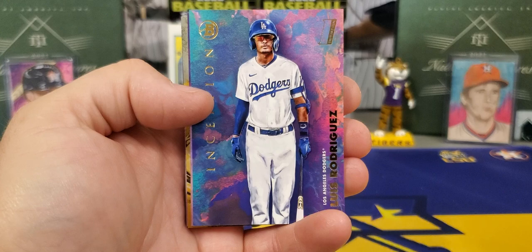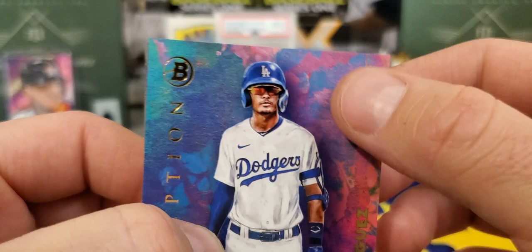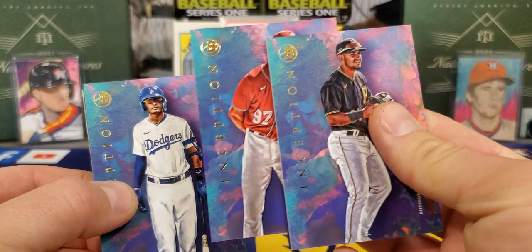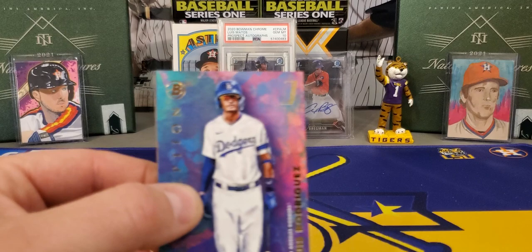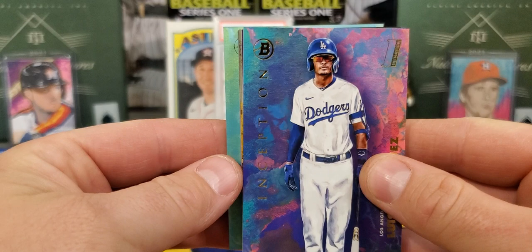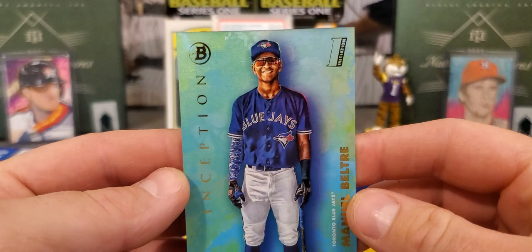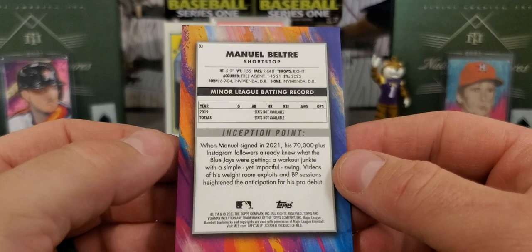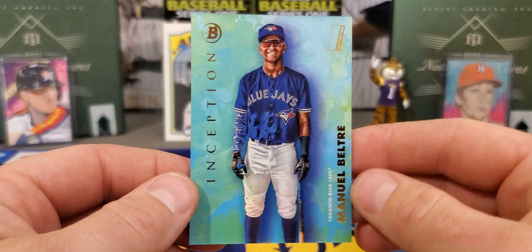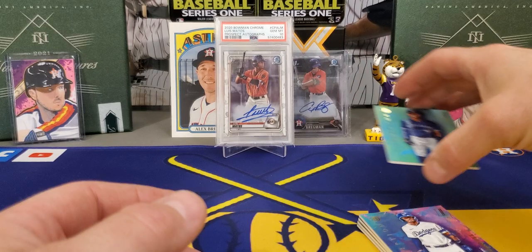So there it actually is — "Initiation." Technically these guys do not have Bowman Inception, so to me these guys should have had it as well. But I guess since he is a prospect of this year, that's why they did that. Let's see what this parallel is going to be. Blue Jays — I thought it was going to be Austin Martin, but it's Emmanuel Beltre. I don't know if that's numbered or not. I thought that was Martin. I don't know if they have image variations or what. Usually the parallels were identified off the back, so I'm going to have to do some digging — if y'all know, let me know.